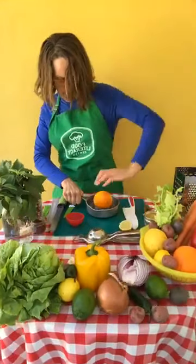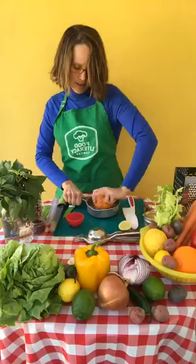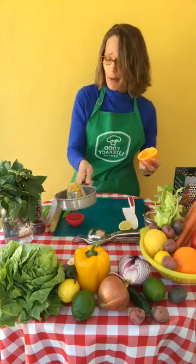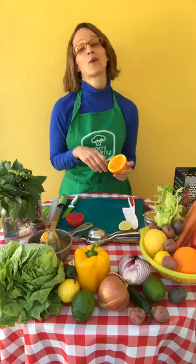And you press, twist, and press. So much fun. Oh my gosh. Look at all that fresh juice. So good. I want to drink it right now, but I'll wait. So there's our fresh squeezed orange juice.